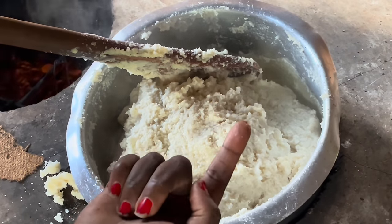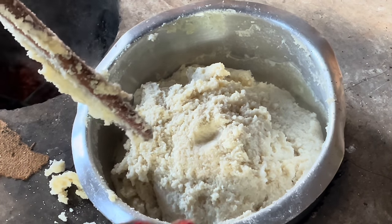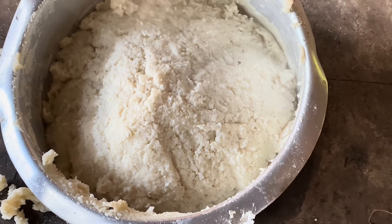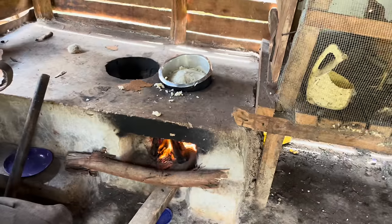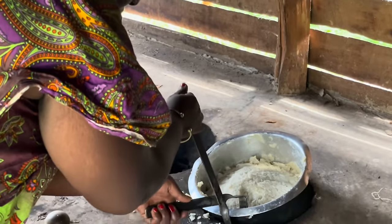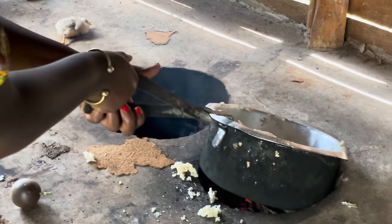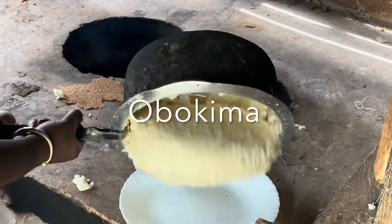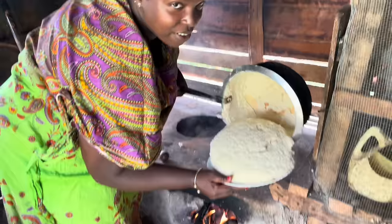So when you touch it, it's soft, but it's not sticky. So I leave it for like 5 minutes for it to cook. So now it's done. So now ugali is done. It's called obokima. And that's how we cook our obokima.